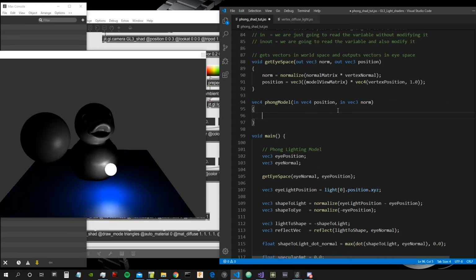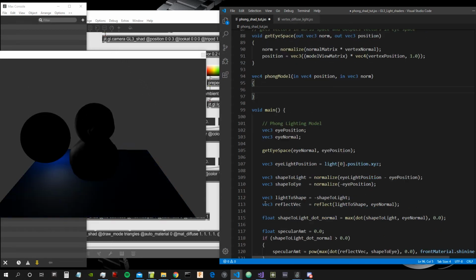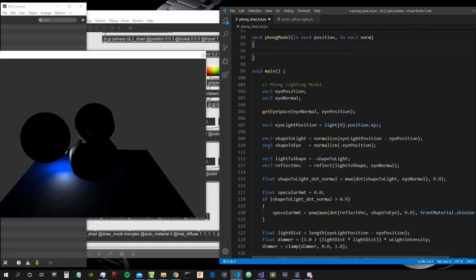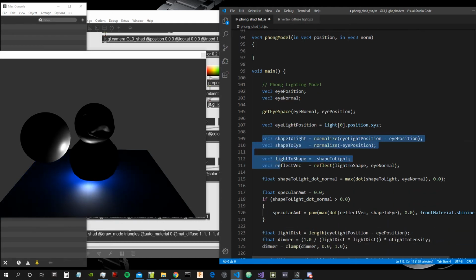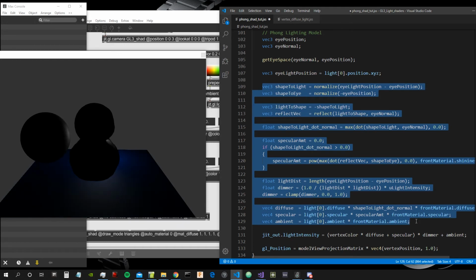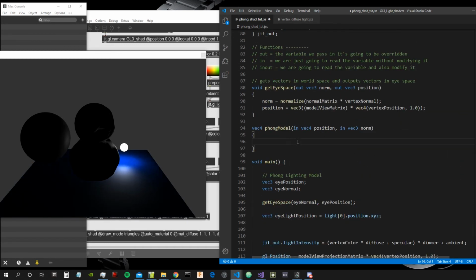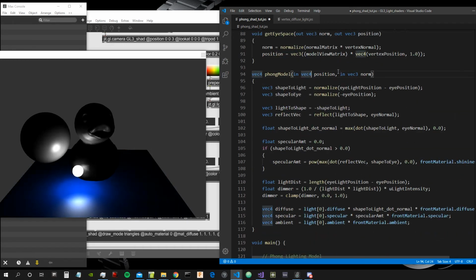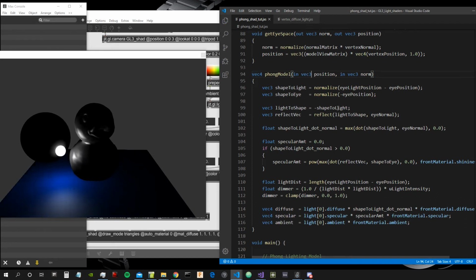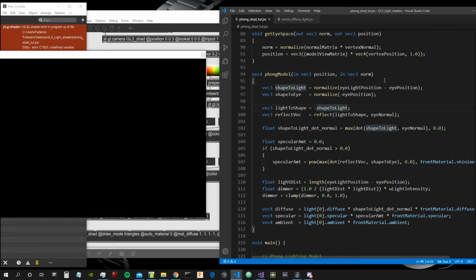Okay, so let's see what we need. We just need to put everything we did inside this function, and then we have to replace a couple of things with our incoming variables. This should actually be a vec3. Why do I always make this mistake? Okay, so let's actually call position, let's actually call it i position.